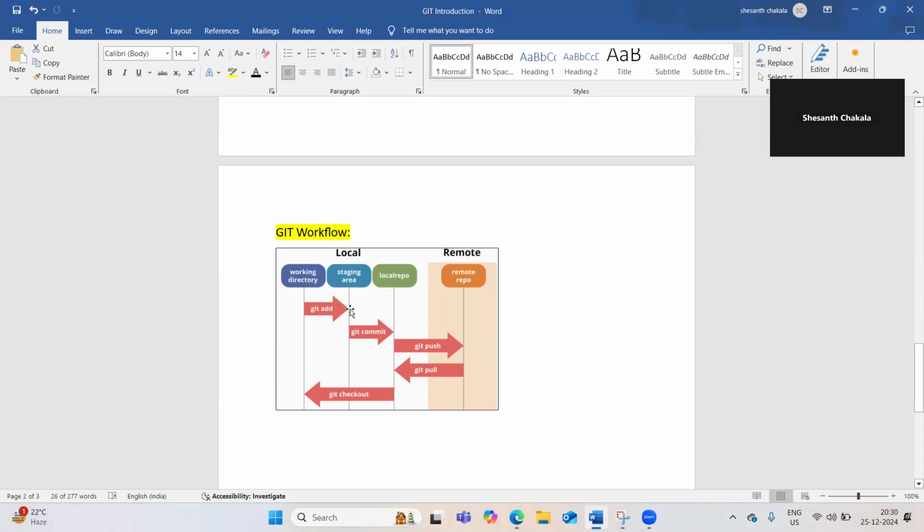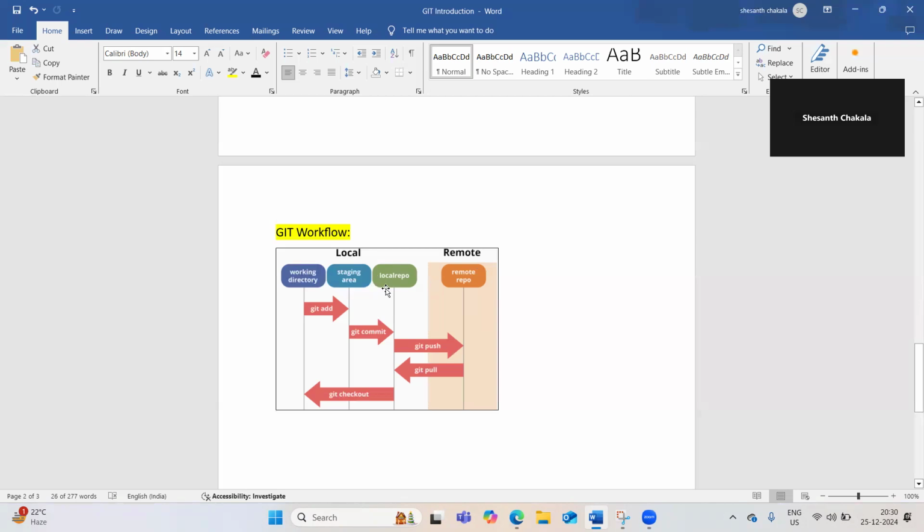Whenever we create code and keep it in a working directory, that is known as untracked files. Whenever we run git add, it goes to the staging area, and in the staging area it is going to get tracked. It is going to track all the files in this staging area. Then we have to move that file to the local repository, that is the git repository. So guys, keep it in mind, this is Git and this is GitHub. It is the main repository, the central repository, and this is the local repository.